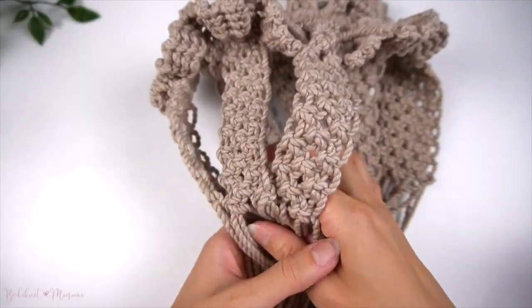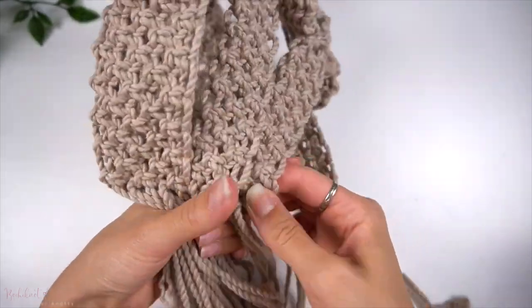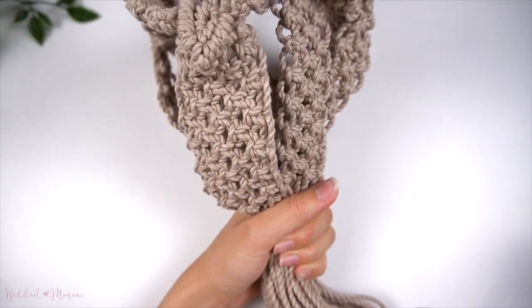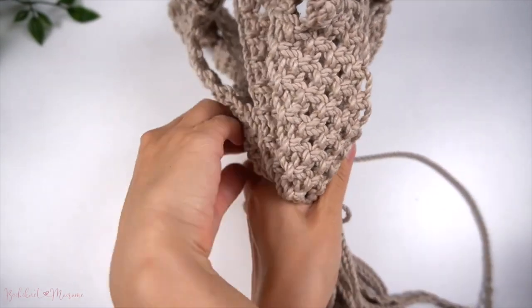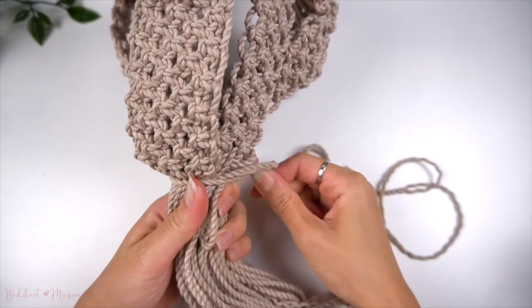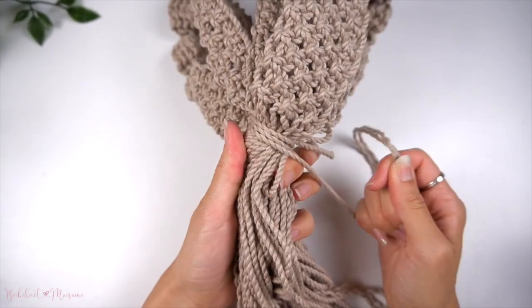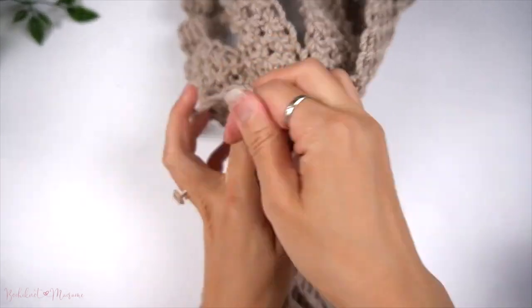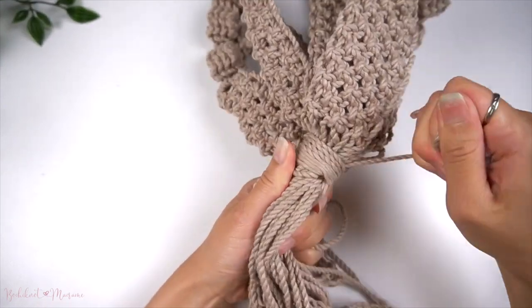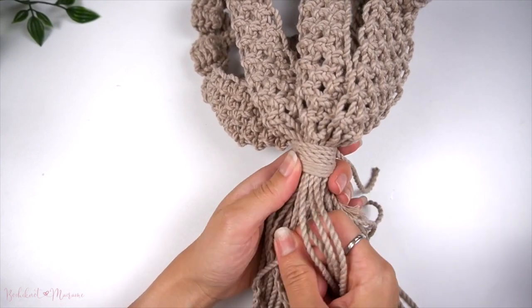Gather the square knot columns together nicely at the bottom so that they only slightly overlap one another. Then take our strand of 70 centimeter long cord and make a gathering knot. Pull on the gathered cords below to even out the sides of the basket.